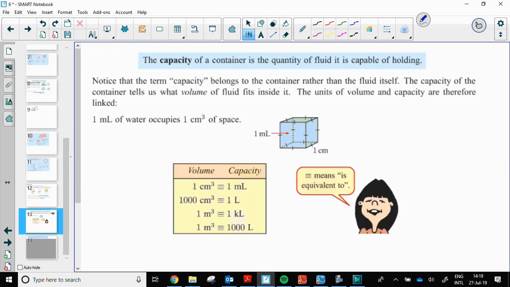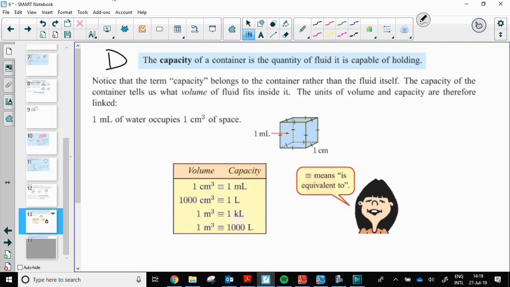And finally, this is section D. D is about capacity. Now, the word capacity does not appear in the course guide, so I don't actually know if we need to worry about this, but it's in the book, so I figured I'd just mention it. Capacity and volume are intimately linked. One has to do with the container itself, and the other has to do with the amount of fluid that could be contained in the container. So we see some conversions down there at the bottom. If the volume was 1 cubic centimeter, then the capacity is 1 milliliter.